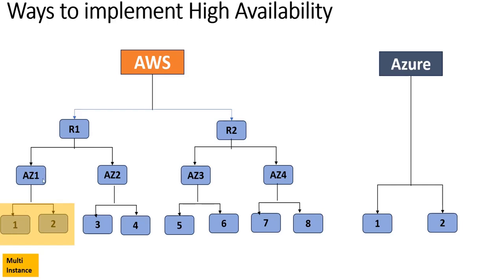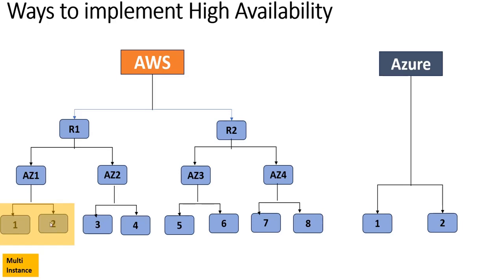Now what happens if this AZ is completely down? This particular availability zone is completely down, so you cannot access your application from this instance or this instance. You cannot access both instances. In that case, you need to assume all these scenarios while designing your infrastructure. Then you have to make sure of all possible ways to keep your application up and running and highly available. So what if this AZ is down? That is why, in general, we take one data center from this AZ and one data center from AZ2.